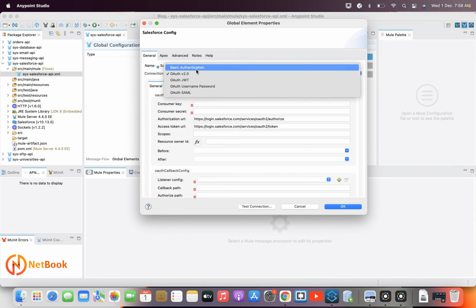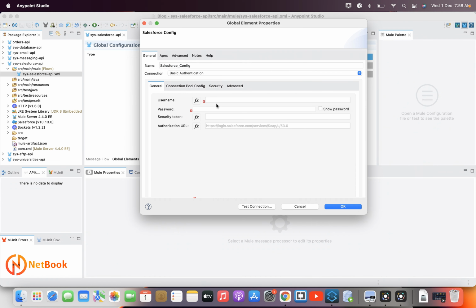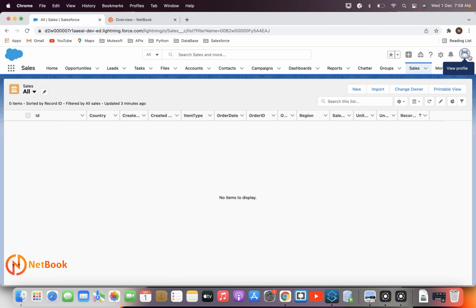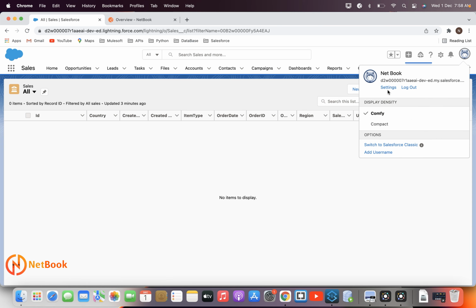So I'm going to use basic authentication over here where I will be providing username, password, and security token. So I'm going to go to Salesforce. If you see, when I log in, I have one user over here, right?